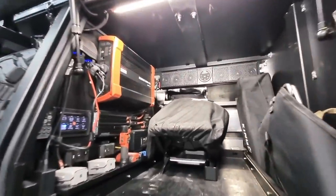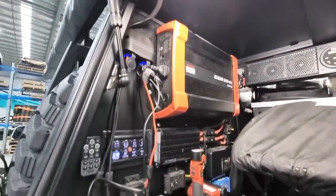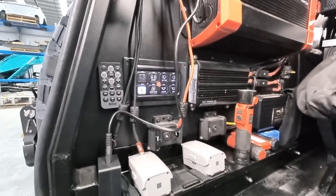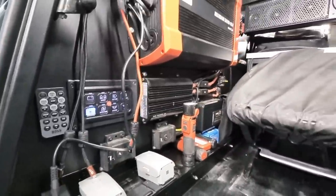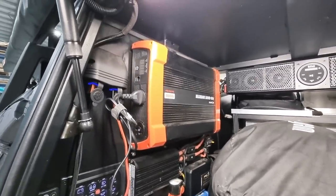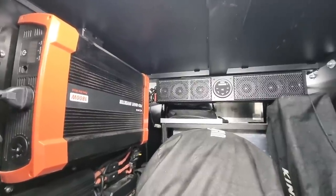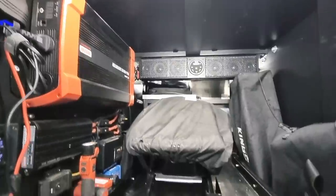This side is all 12-volt. Got more USBs and the Road Vision switch panel — one in the canopy, one in the car — and they're dual switching, so pretty handy. Nice and neat with all the wiring. A 40-amp DC-DC from Redarc, a 1800-watt projector inverter. Soundbar from Boss Audio — pretty good, just does the job for a bit of background music. Not going to have a massive output out of it, but it does the job for what we need it for.